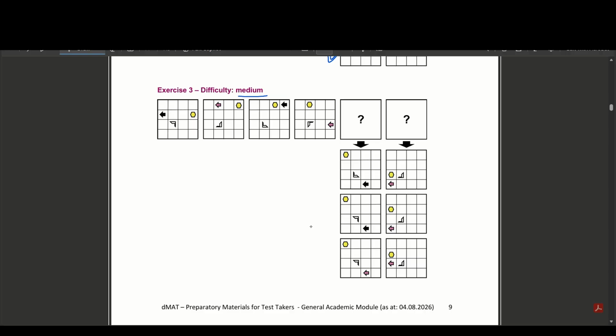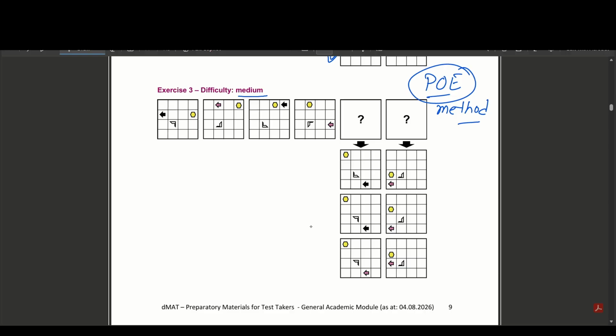Difficulty level medium. And one thing that you have to remember: point of elimination, the POE method. If you have 3, 4 figures, if you find the path of 2 or 3 figures, then you can easily eliminate the other options as well. So we are going to try to do some questions here. So just a minute.